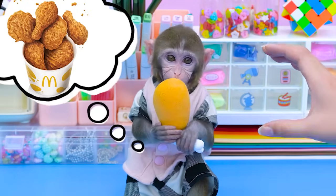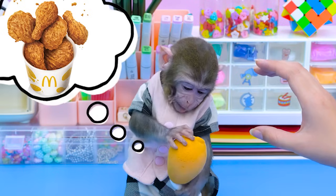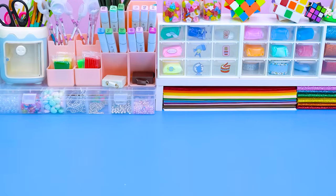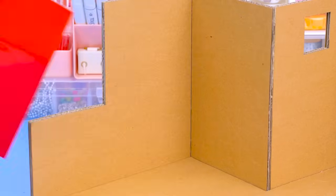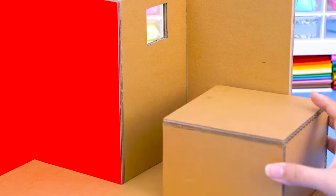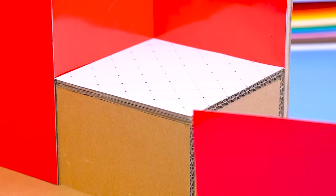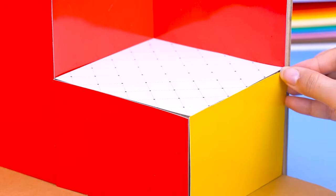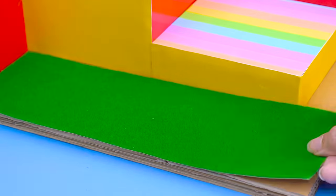I wish I had a McDonald's house so I could eat chicken thighs to my heart's content. Okay, let's go. Hello, everyone. Do you like fast food? For me, I'm a big fan of fast food. So today, I will show you how to build a McDonald's miniature house with burger bedside table and kitchen. Stick cardboard and colored paper to make house frames.